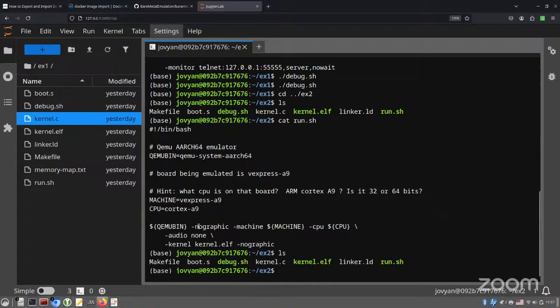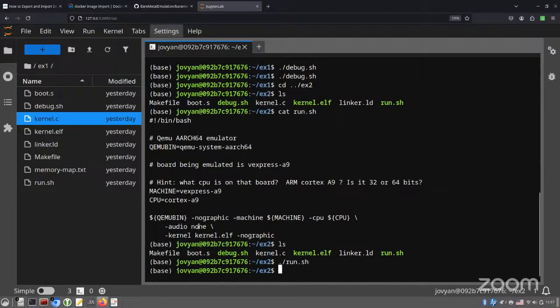If you look at the files in the ext2 folder, you'll see the kernel.elf file, the compiled file by default. It's the same one that we used in exercise 1. So it's AArch64 code. If we try to run it, of course, it will immediately fail.